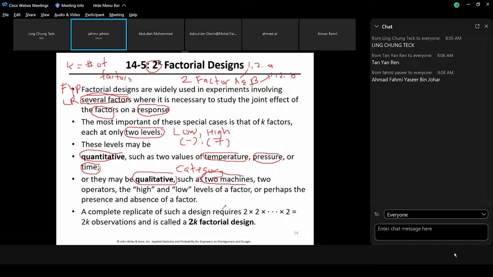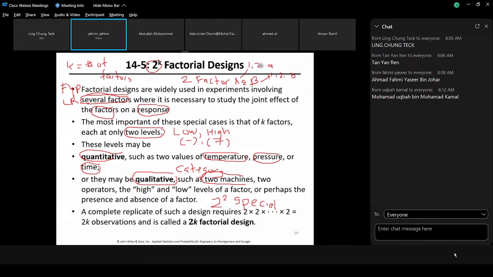And for today, I think we focus on a simple 2 by 2 design. That means 2 levels, 2 factors. For today, this is a special case, 2 by 2, meaning 2 levels, 2 factors. So basically, this is the background of today's lecture and a continuation from yesterday, where we had 2 factors with multiple levels.